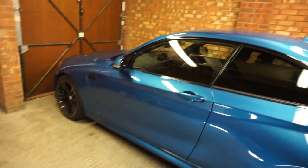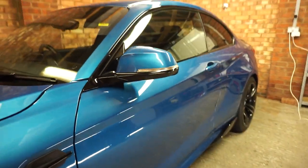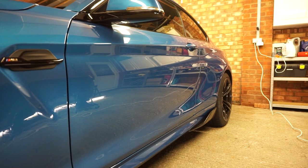Apart from that, it's just been tucked up in the garage, but the quality of the paint on it is just incredible. I'm in love with this color, absolutely in love with it, and it's just in such good condition. And it's a pretty nice spec as well. So this video was just to reveal the car on the channel, and I'm just going to talk over the spec a little bit. I have actually filmed another video, which is my first drive, and it was my actual first drive from DT home, and that'll probably follow this video when I've got time to edit it.